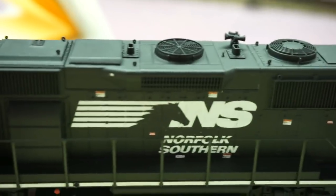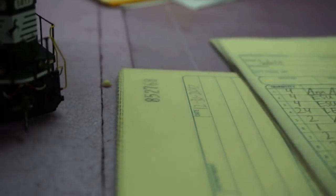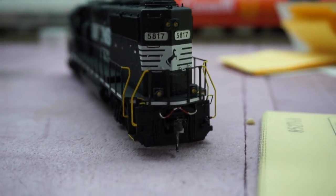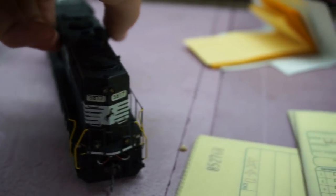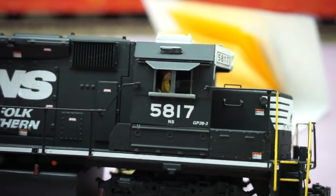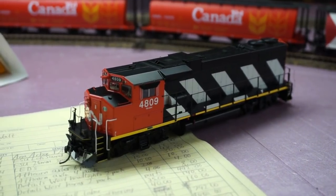And I added a few just normal details like your cab sun visors and air conditioning unit, MU cables, that kind of stuff. And this has Loksound, as does pretty much my whole fleet now. And it has the flashing ditch lights in the back, which is a pretty cool touch. In the front and back, I should say, has flashing ditch lights. But this came out pretty good for being a blue box. And I put a Canon cab interior in there. It has an engineering conductor, which is always fun. So there's that one.